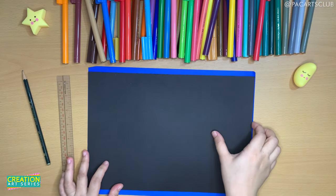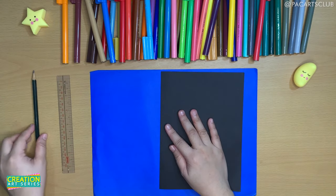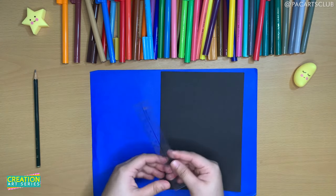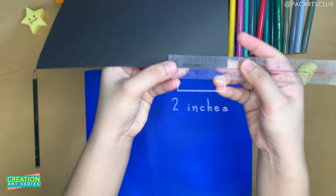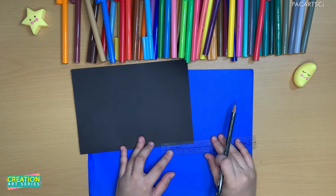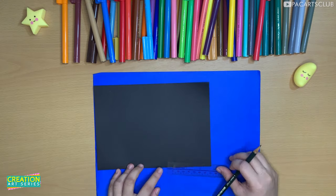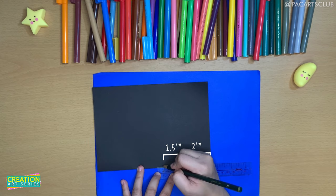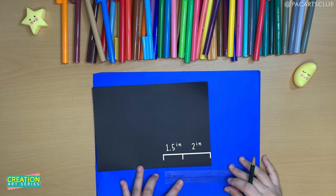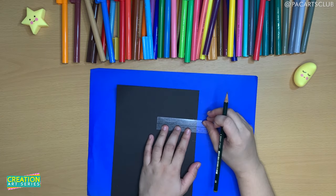Take one of your art papers and we'll fold it in half. Get your ruler and pencil. We'll measure 2 inches from the bottom and make a mark. Make sure that you're measuring on the folded end. From there, we'll mark another 1.5 inches. From these 2 marks, we'll make 2 horizontal lines of 2.5 inches.